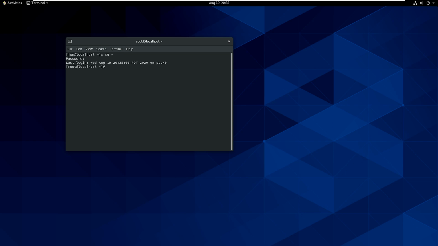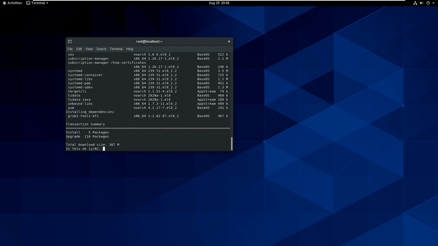Okay. Now we are in a root command prompt. So now we can do anything as root. And that is distinguished right here. You can see this pound sign. That means that we're in the root username. And then if we look at the John username, it was a dollar sign. Now what we're going to type is we're going to type yum and then update. And this will go through and this will check for updates that are available.